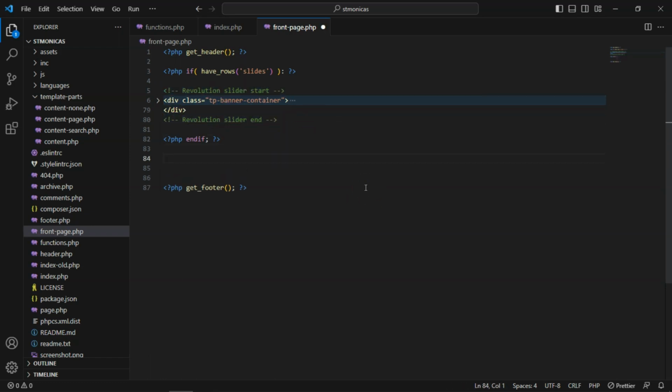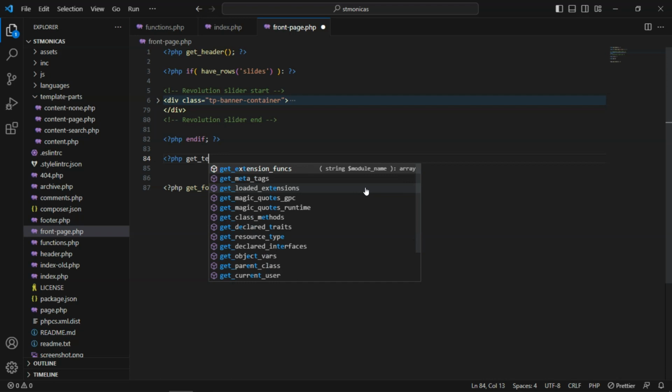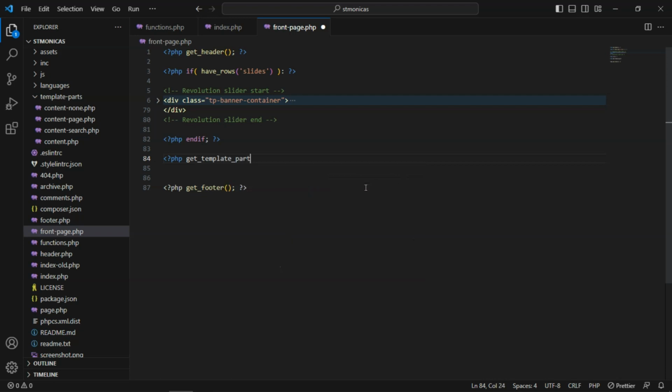There is a function that I want you guys to know, and it's a PHP function. Open PHP, and then the function is called getTemplate part. So this function will take many arguments. But in our case, we are looking for 2 arguments. So the first argument is a path, and then the last argument will be the ending of that path. So that's a description that I can come up with.